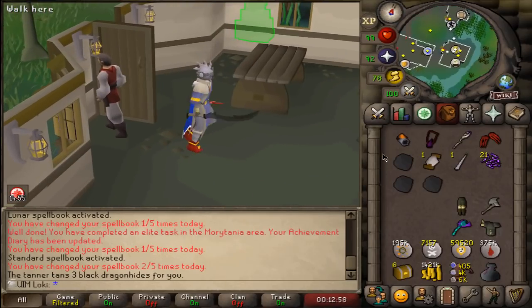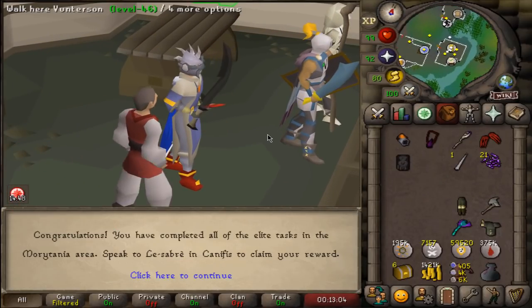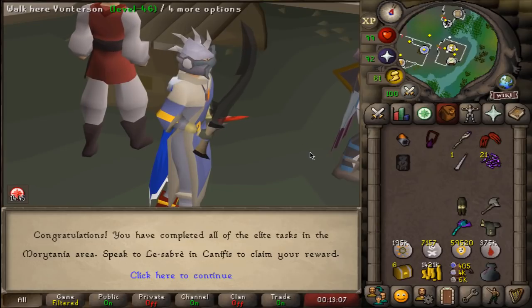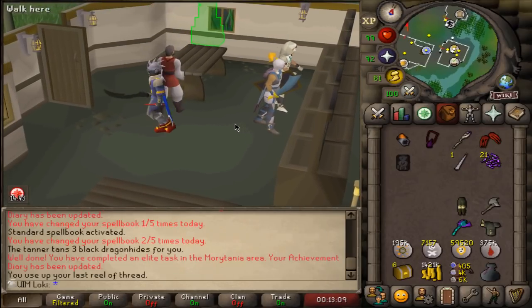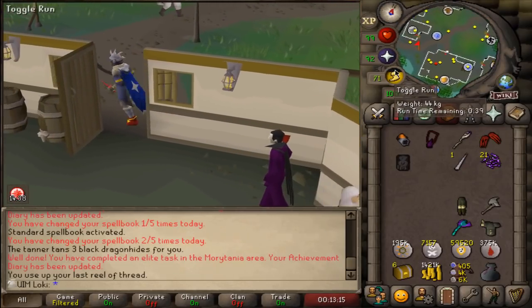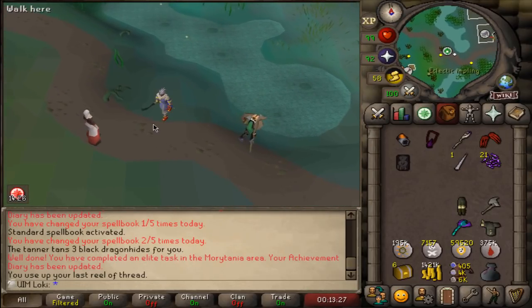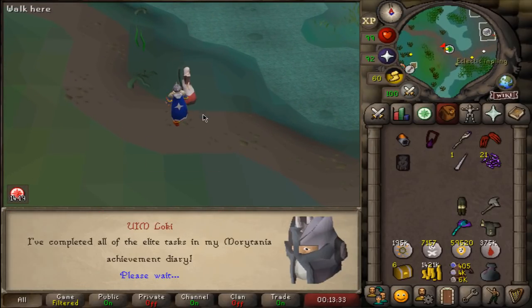I guess we should go ahead and do this. Make the black dragonhide body, and bam, you have completed all the elite tasks in the Morytania area. To be honest, I don't think I ever really thought I'd be doing that, because the Barrow's grind is sort of completely unnecessary in some sense for an Ultimate Iron Man, right? I'm never going to use that set of arms that we have in there.